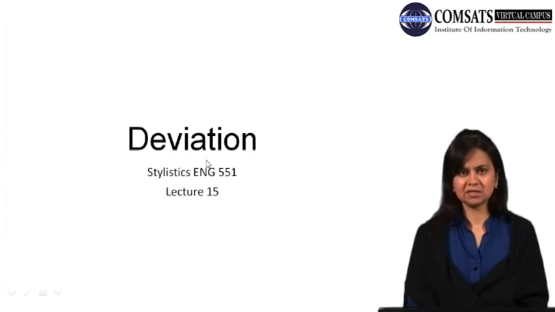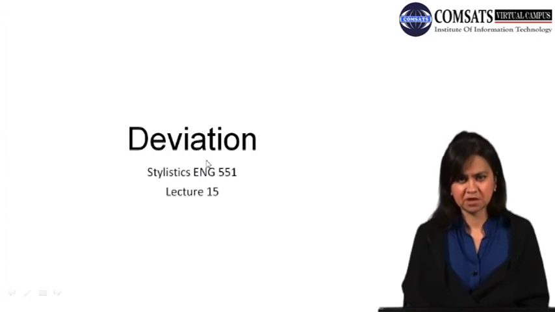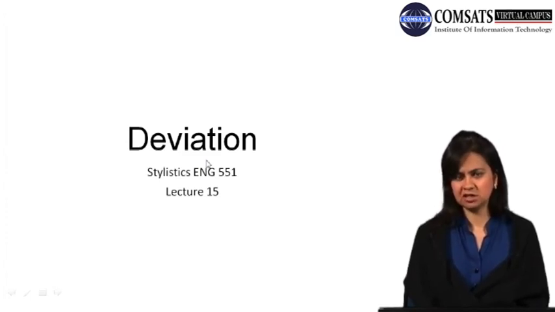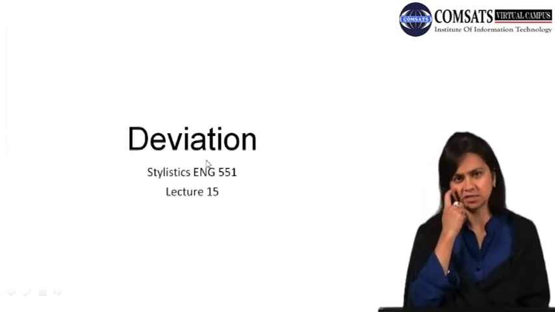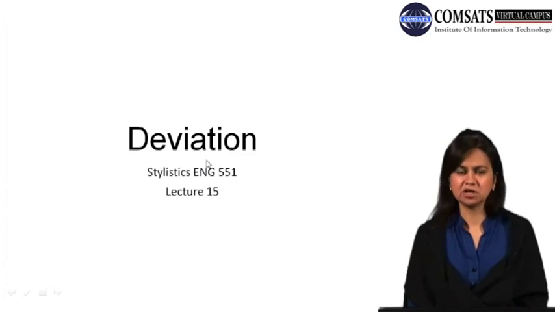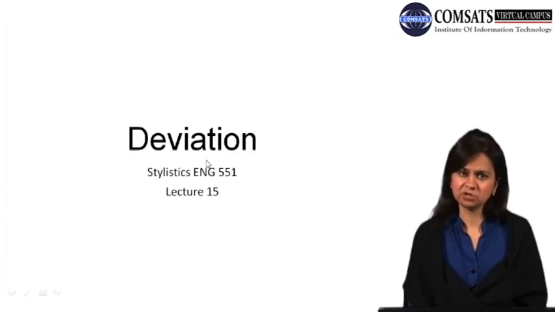So in the last lecture we saw what the concept of deviation is, how it is different from parallelism, why writers make use of deviation, and what a reader is supposed to do when he encounters deviation or abnormalities. We looked at a few examples from poetry, and also apart from some serious examples like metaphor or analogy, we observed neologisms as well, that new coinage of words too is a deviant use of language.